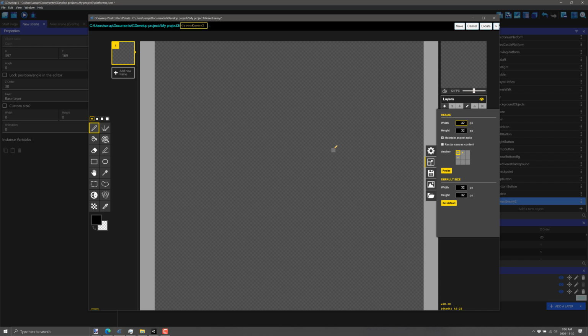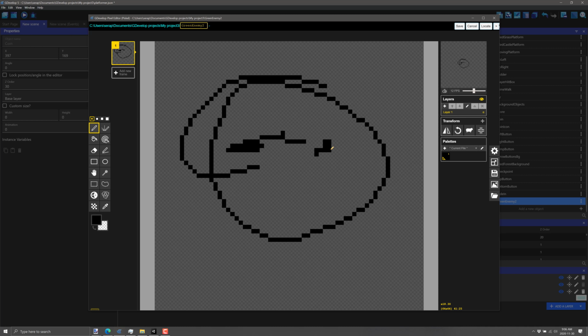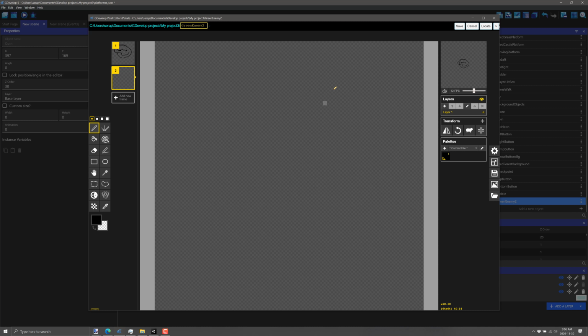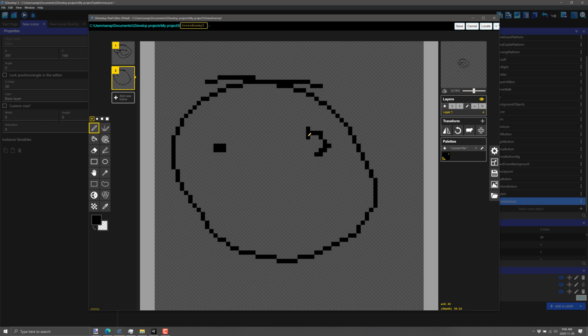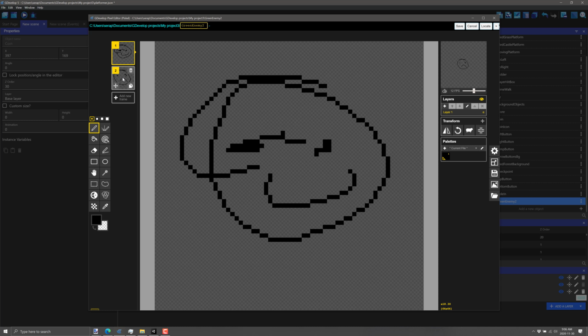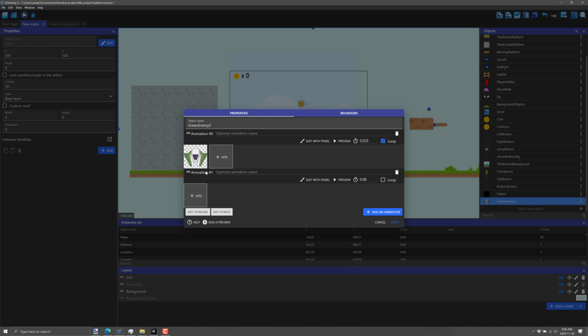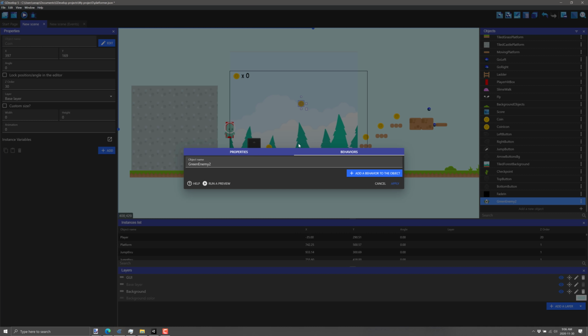So here they're using the Piskel editor, and you can use this for basically doing frame by frame animations. You can keep adding new frames there. So let's go to a smiley, smiley, sad, smiley, sad. So you got this built-in image editor there, so you can add multiple frames and such in. You've also got the option of adding behaviors to entities and so on. These are predefined things.